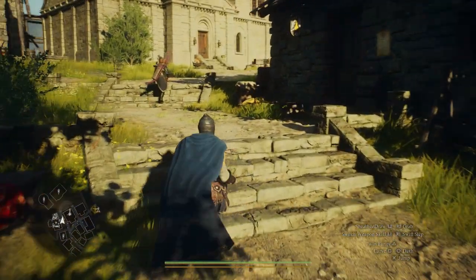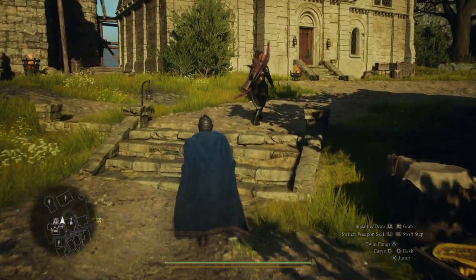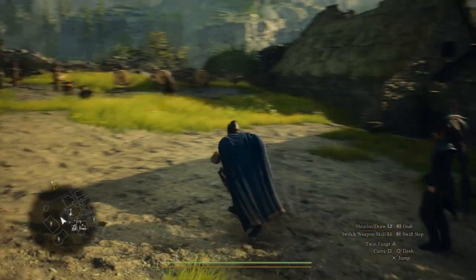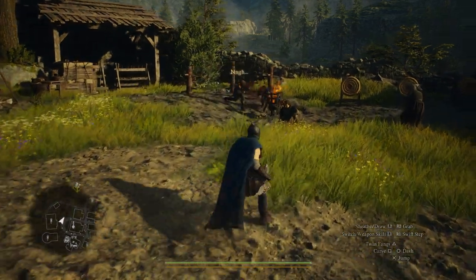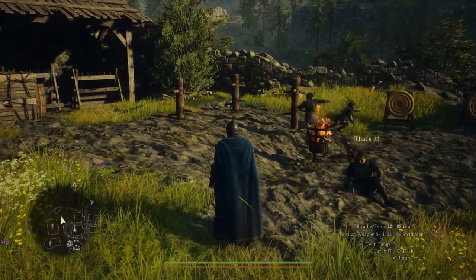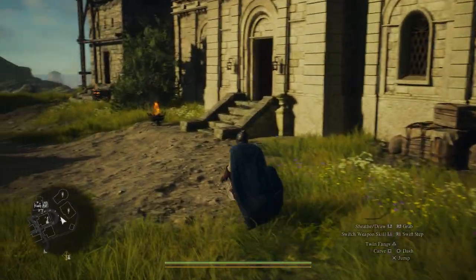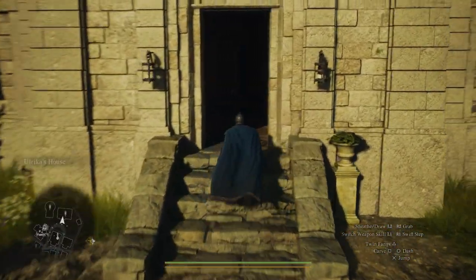Let's find somebody to talk to here. That is a pawn, I think. What is going on in this? That's it! Like, this village is not looking too good.